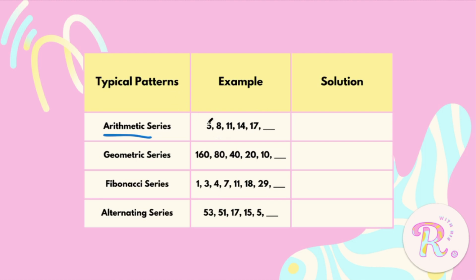So here we can see 5 and then it became 8. So that could be plus 3, right? Let's see if the pattern is consistent. So plus 3 right here. How about here? 8 to 11, that is adding 3 again. 11 to 14, adding 3. And then it goes on up until here. So most likely for this one, it's also plus 3, right? So that would mean that our answer would be 20. Okay? So it's just that.